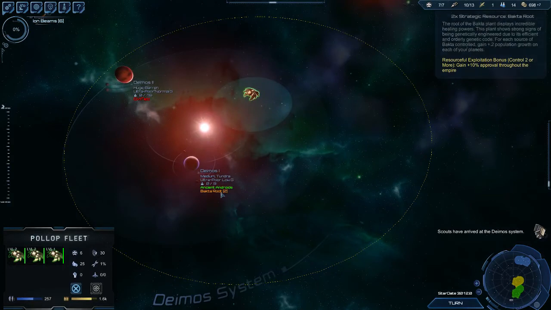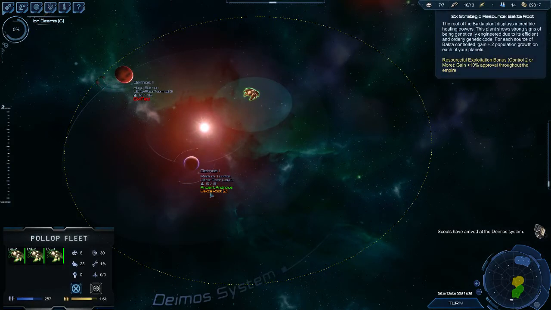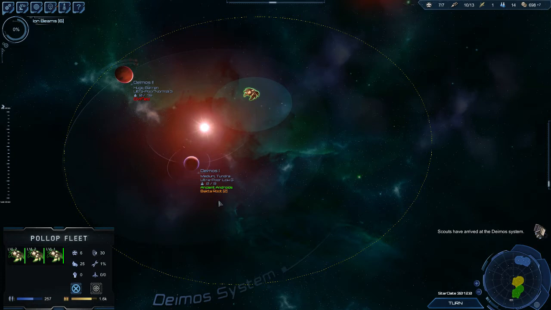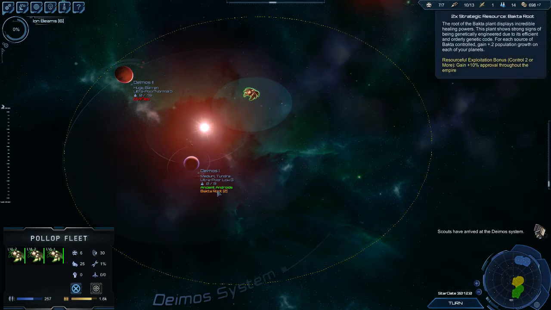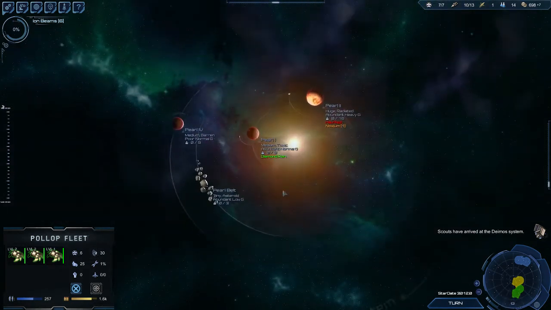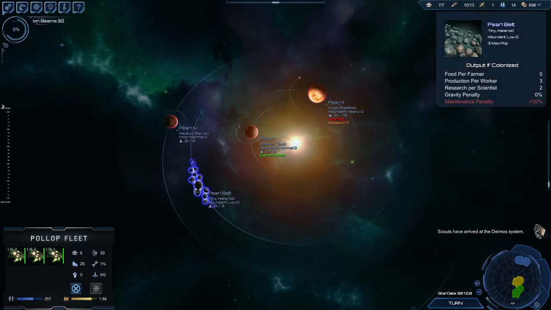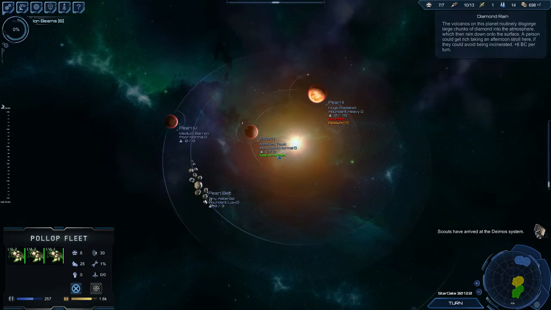And this place has got an ultra poor tundra. It does have Bacta. This is population growth, which is nice, and if you get 2, which this will give it, it also gives us +10% approval. So we'll probably almost 100% guaranteed colonize this first. This will give us some approval, this will give us some population growth, and that will make future colonies, like down here, for Noxium and stuff, a little bit quicker. Maybe we will go for these asteroids, I don't know.